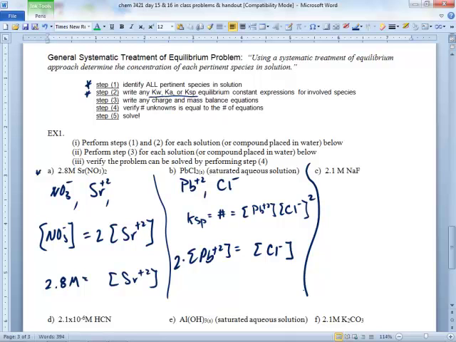Do ice? No. This is just blind algebra. That's all this is, blind algebra. You get in a number for Ksp, right? And put that number in. We know that Cl is 2 Pb plus 2s. So where you see Cl up here, put in 2 Pb plus 2s. You got to square it. Then you have an equation with just Pb plus 2 in it. You find it, and then you come down here and get the chlorine. Does that make sense?